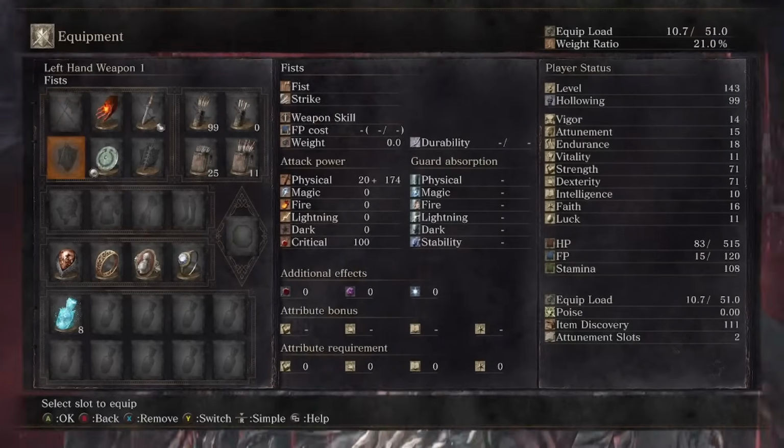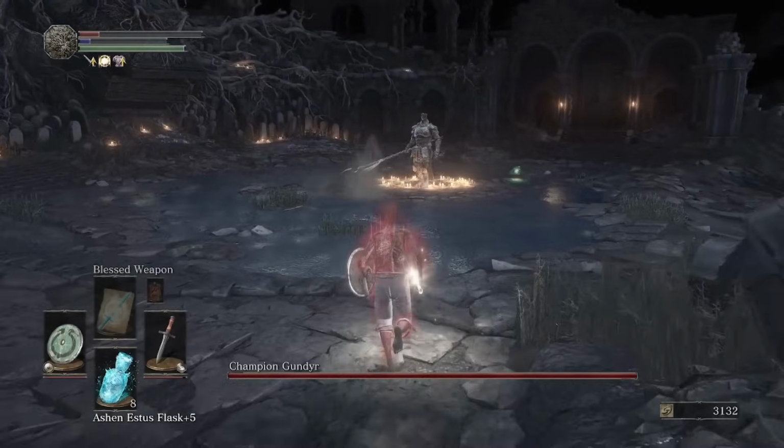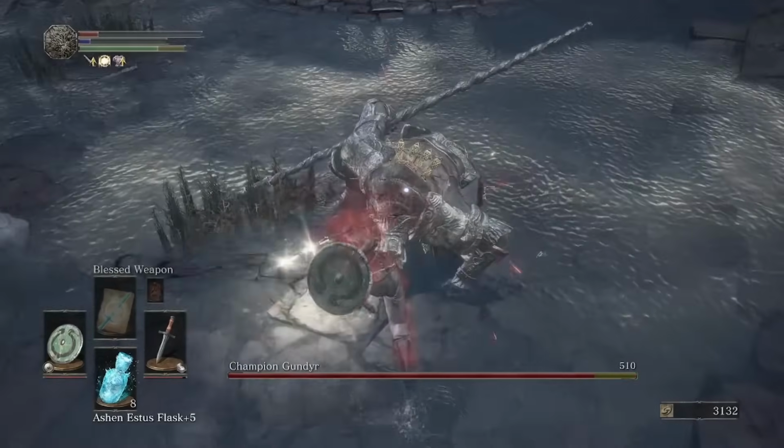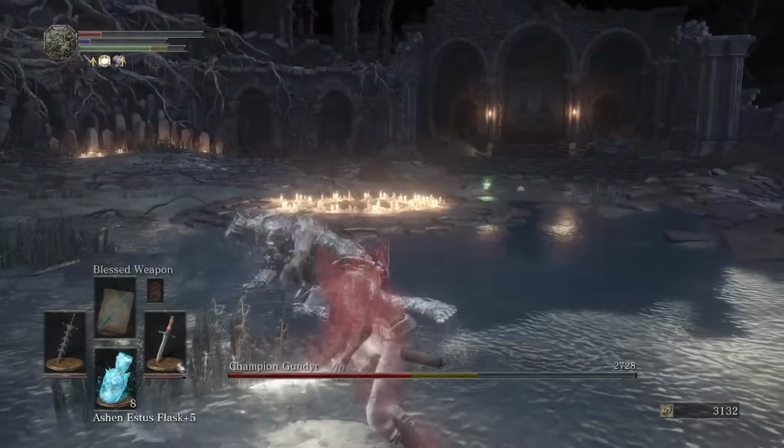With all these buffs in hand, I decided to go and face off against Champion Gundyr, as I wanted the Coiled Sword Fragment, which would allow us to trade for another slab should we come to need it. Although I will say that actually never happened.